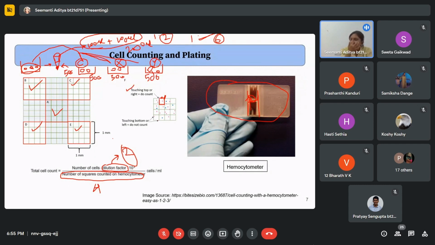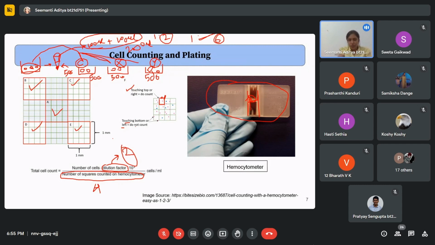These are some rules which are set in order to avoid some errors, and in order to give an optimized way of counting the cells. This depends upon what lab you are working in. Some labs may be counting the cells on the top and right, and not counting the cells on the bottom and left. But some labs may be doing the opposite. Some labs may be doing some different way. But whatever way you are using, we have to make sure that we are using the same way throughout.